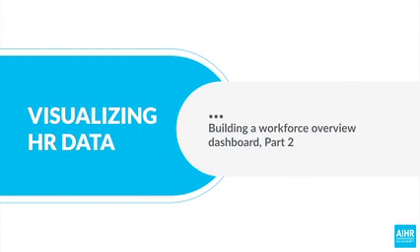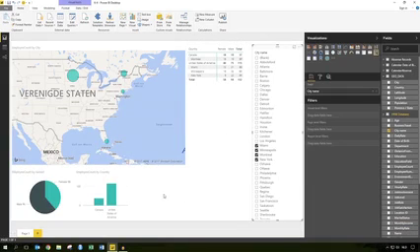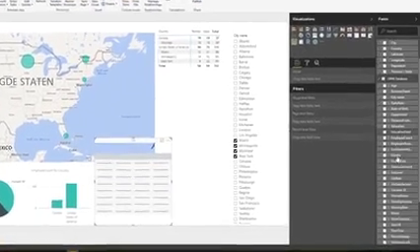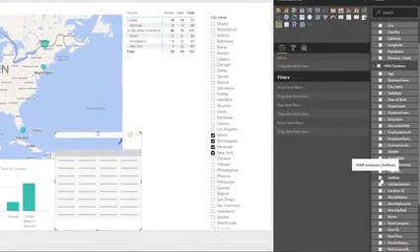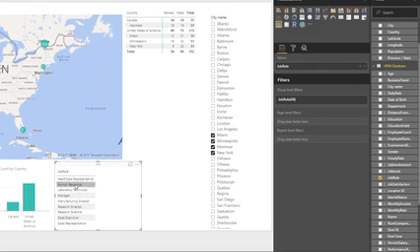Our HR manager wanted to know which job roles people have. In order to insert this, we click outside the active selections and we insert the job role. I'll do that by creating a table first and then go to the job role in the values. So now we see on the left a list of all the job roles.